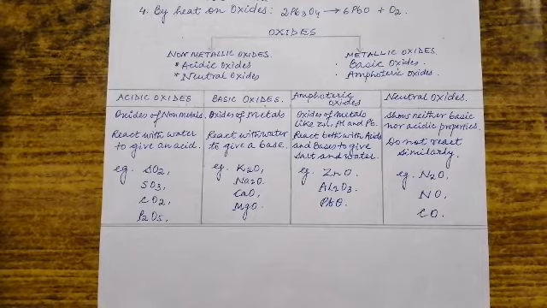And the last one is neutral oxides. These are generally non-metallic oxides. They show neither basic nor acidic properties. They are neutral. They do not react like the acidic oxides, basic oxides, or amphoteric oxides. Now, let us take a quick look at the examples of neutral oxides. Nitrous oxide, the formula is N2O, nitric oxide, NO, and then there is carbon monoxide, CO. These are a few neutral oxides.